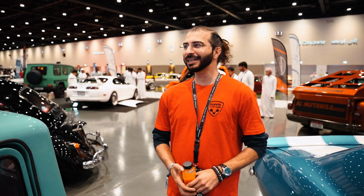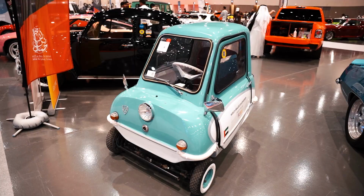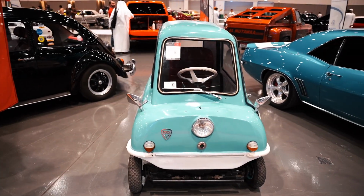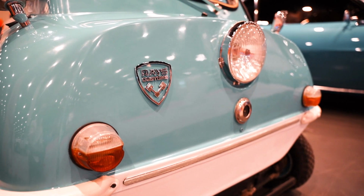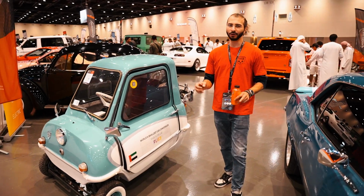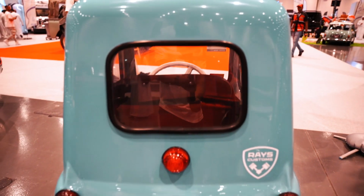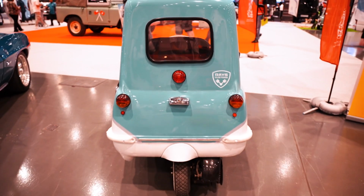So, this is a 1965 PLP 50. There were only 50 made every year. Not many, you know, survived. And this is the only sole survivor that's actually converted to electric. So it's full electric. It originally came with a 45cc engine, which spat out more smoke than power. So I swapped out the actual motor and got this converted to full electric.